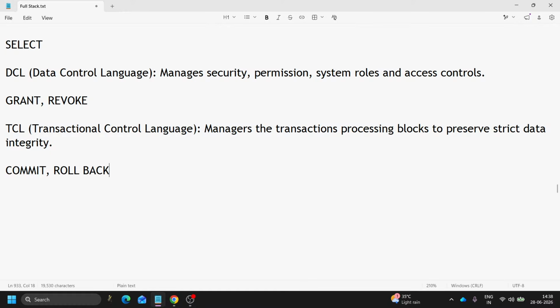Rollback. Before going to rollback, let me talk about save point. For example, I inserted 2 to 3 records. I created one save point. That is version 1. Like that, I created multiple save points. For example, I want to go to a previous version. That version is called a save point. So if you want to go to previous versions or restore the data, then it is nothing but rollback. So commit is nothing but saving your work permanently. Save point is nothing but creating versions.